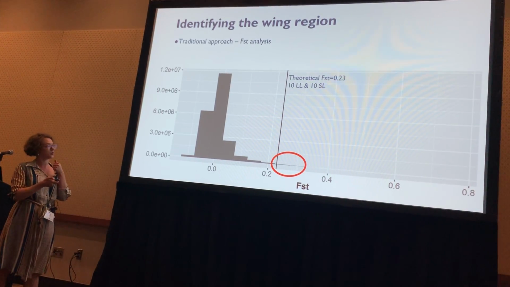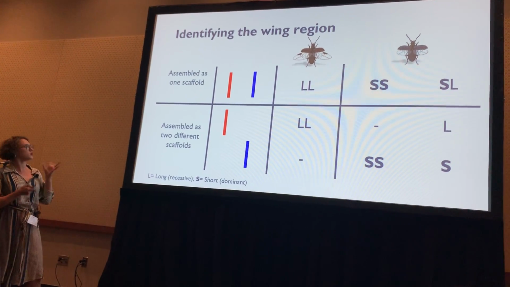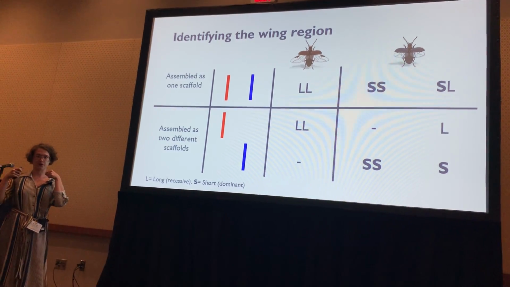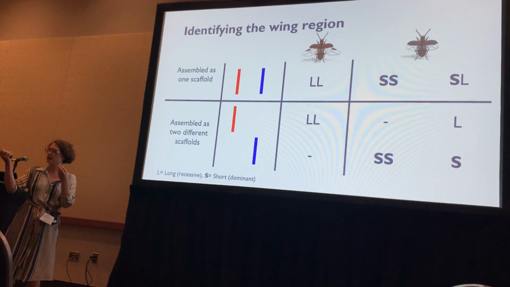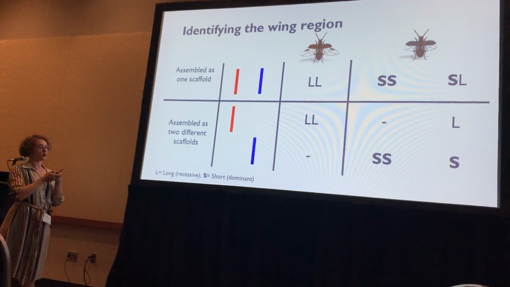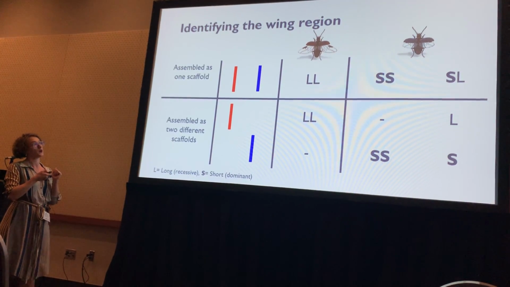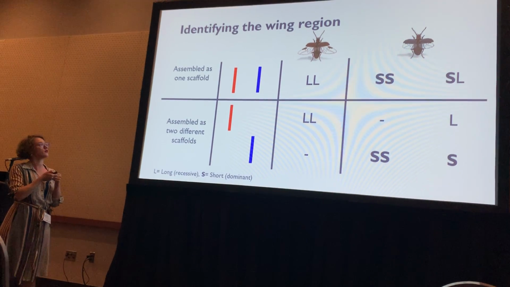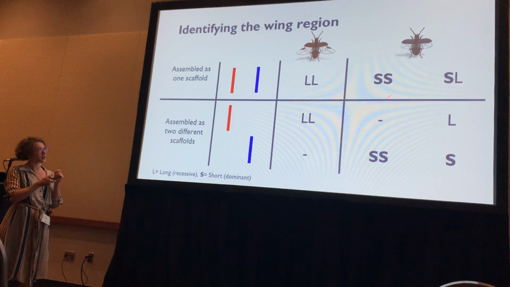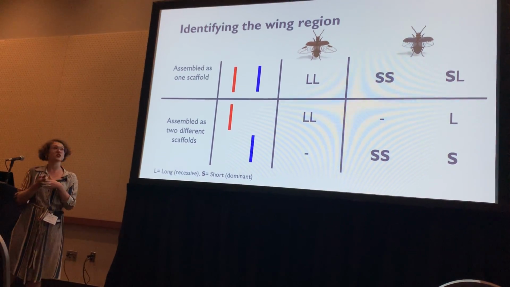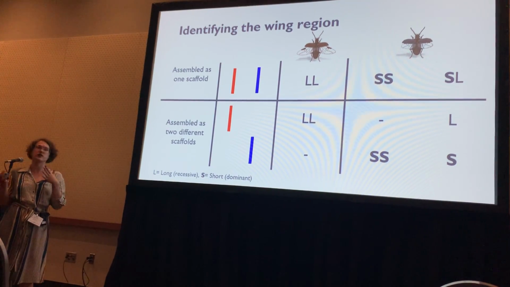So we took a different approach, where we looked at the SNP pattern, and we have two ideas for it. The first is that this region could be assembled as one scaffold, or rather different scaffolds, but as one region. For this region, we should see SNPs where a long-winged individual is homozygous, since the trait is recessive, and then for the short ones, a homozygous short-winged and a heterozygous short-winged. I also need to add that we don't know whether the short-winged individuals are homozygous or heterozygous, which makes it extra difficult.